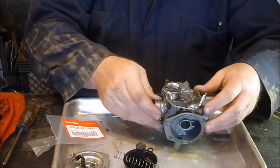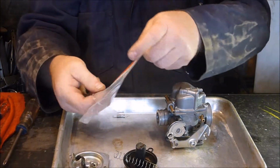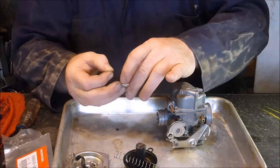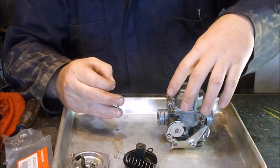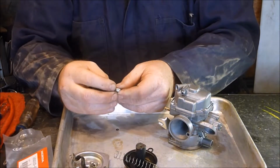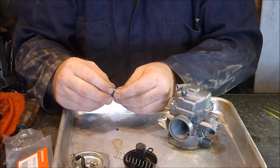I'm good with that. Now we need to grab the other O-ring out of here, the bigger of the two. The bigger of the two O-rings goes on this, I don't know exactly what you'd call it, but it goes in the float bowl and it keeps the gas from coming out, so you can drain the gas out. But it goes all the way up to the very end.